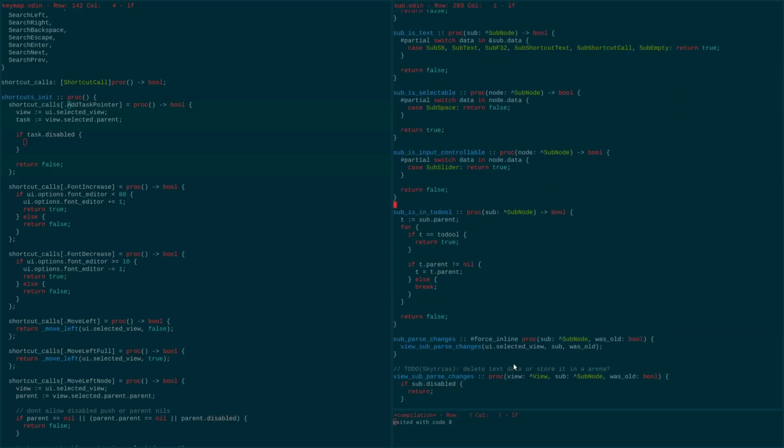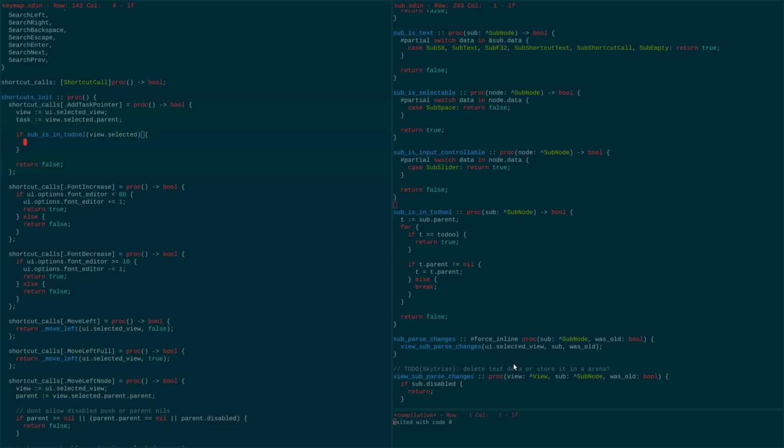Yeah, maybe we should do this so that we only allow this keyboard shortcut to work in here. Yeah, let's do that. Not the most efficient, but good for now.